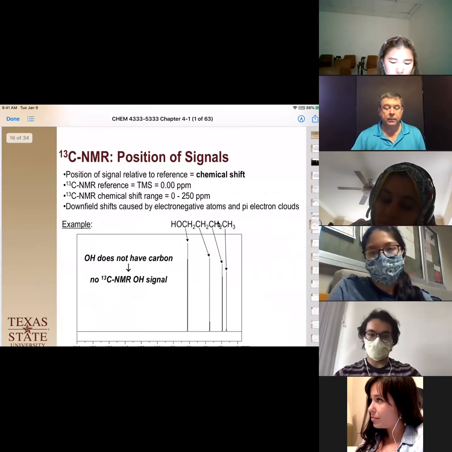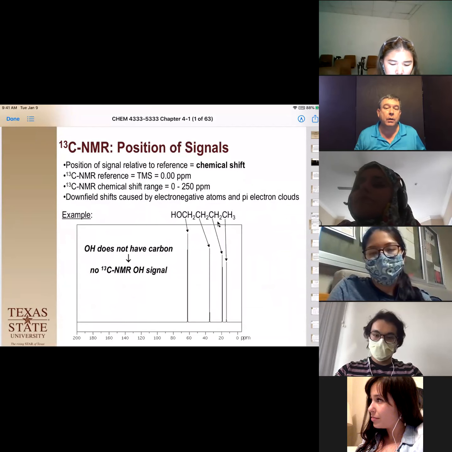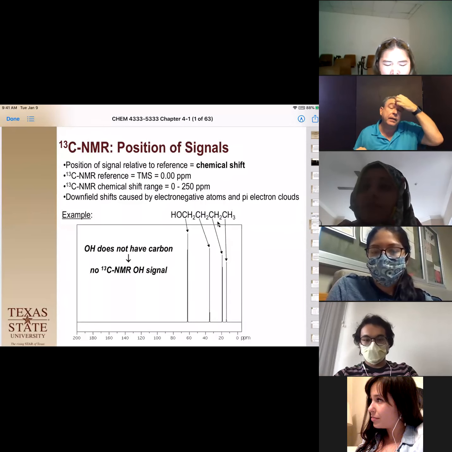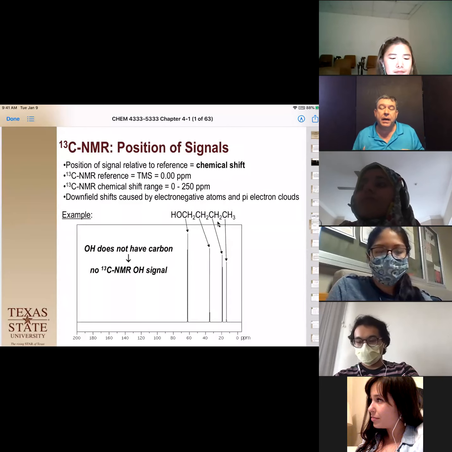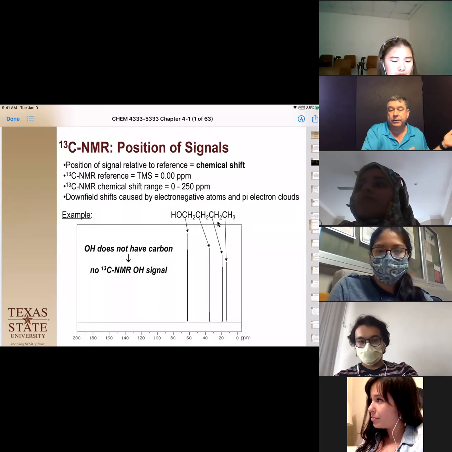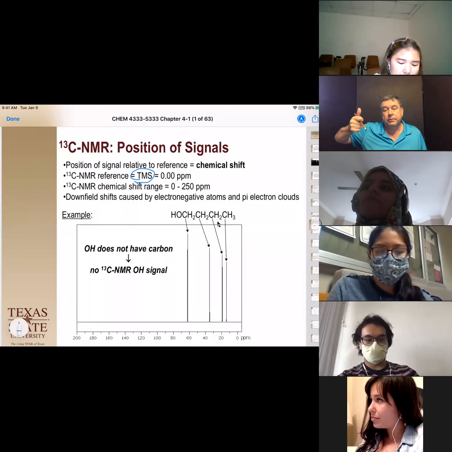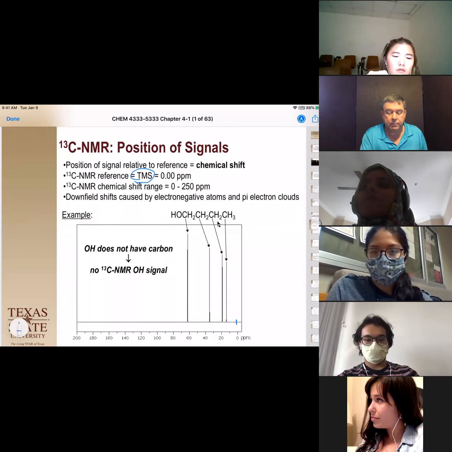Okay. So that is the signal and how we get one signal per carbon of different types. Okay. Now let's look at shift. So shift is very similar to the shifts we see in proton NMR in the fact that electronegative atoms and pi bonds shift things downfield, away from zero. And as usual, we use TMS as our proton standard as well as our carbon standard. So it's really nice that that actually turns out to be right here at 0 as well, or pretty close to it, and everything's shifted from that right here.